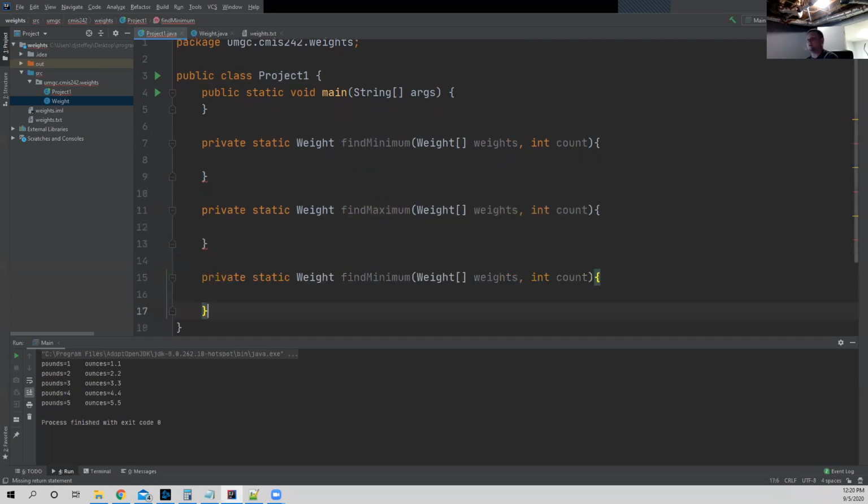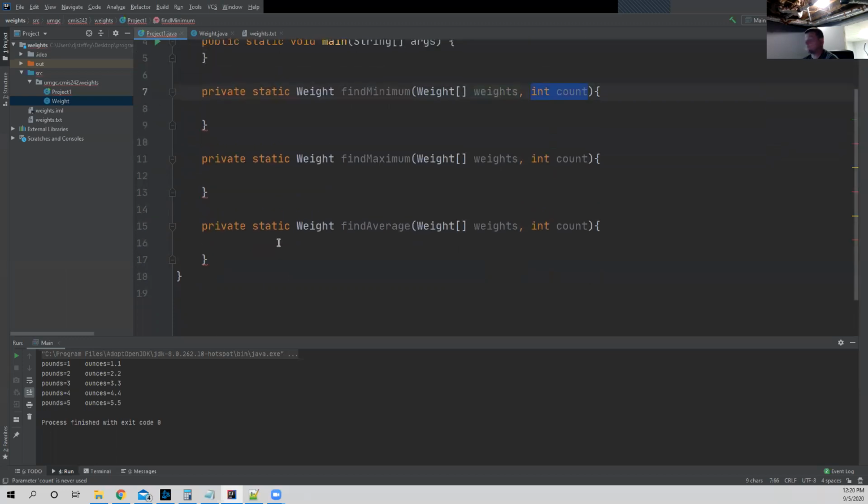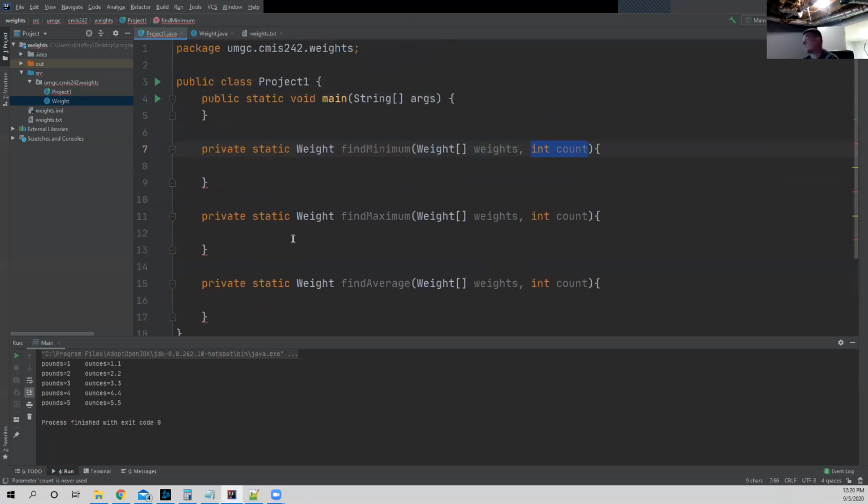And the PDF says we should have another method called findAverage. And it says each one of these methods will be static, private. It says it in the PDF. It'll return a weight, which is what is here. And it'll take an array of weights and a count of the number of weights. Okay? And those are the only 4 methods that we need in our Project 1 class.